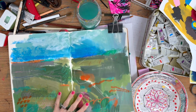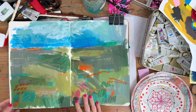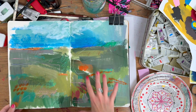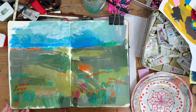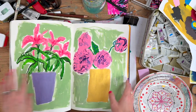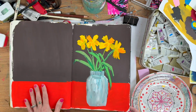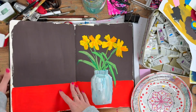Okay, coming bang up to date. This was what I was working on last night before I came out for a bit. This is in my loose sketchbook. It's becoming more colourful, but underneath I used up some gouache, and then I'm coming on top with just remembered scenes and making my own marks, going my own way. So that's the latest. Then, hold on a second, did I add any more in this one? Yeah, I've prepared a couple more pages. I don't like this, but I like the flowers. So I'm going to do something with this one as well. Actually, let's just close it for the time being.